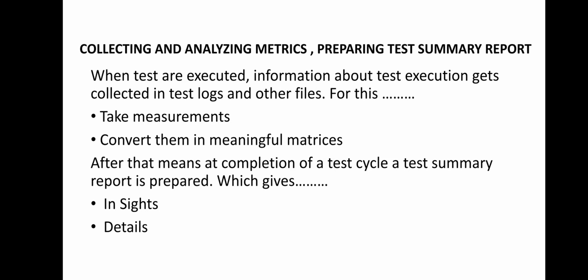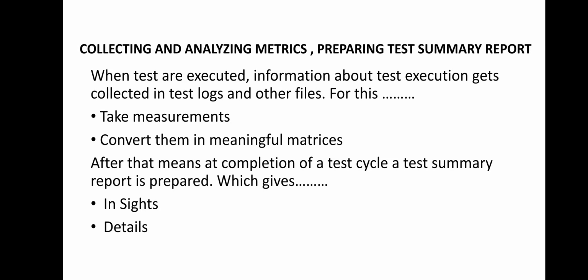So at completion of a test cycle, we will have a test summary report which will give us two things. It will give insights, which are useful for the senior management so that they can look into them, and if they are going to change something, they can suggest the changes. As well as these reports have details of each and every test case, specification, execution, bugs, errors, everything. So this is the collection of matrices and preparing the test summary report.